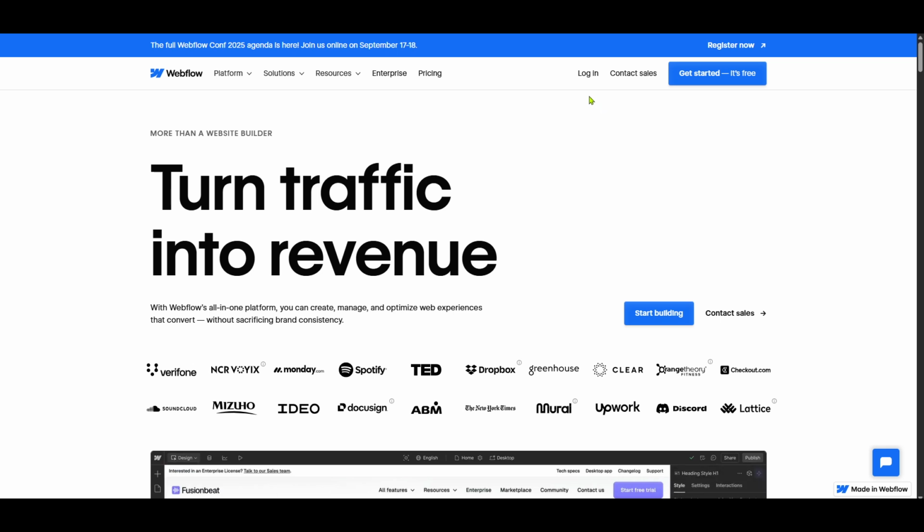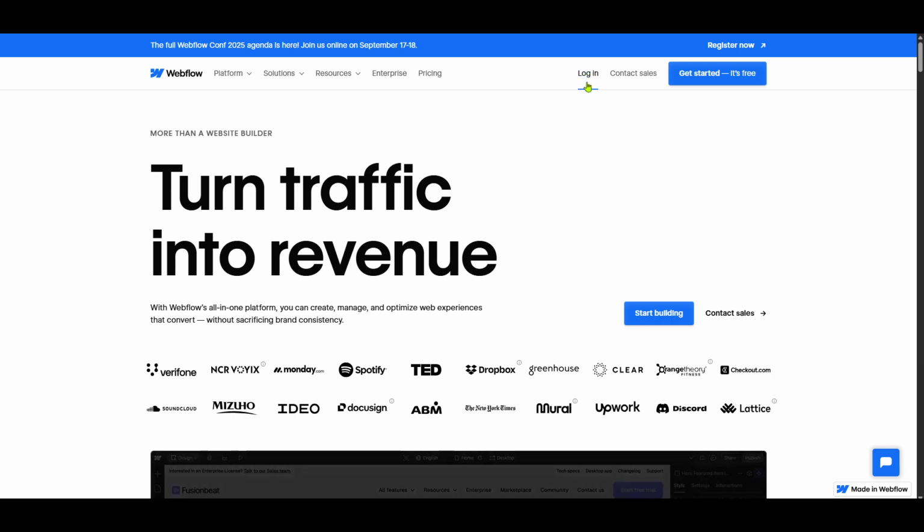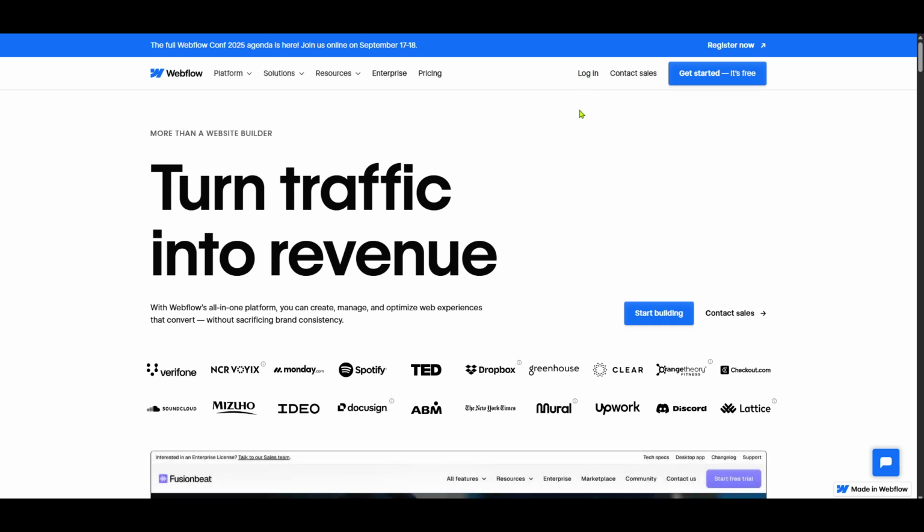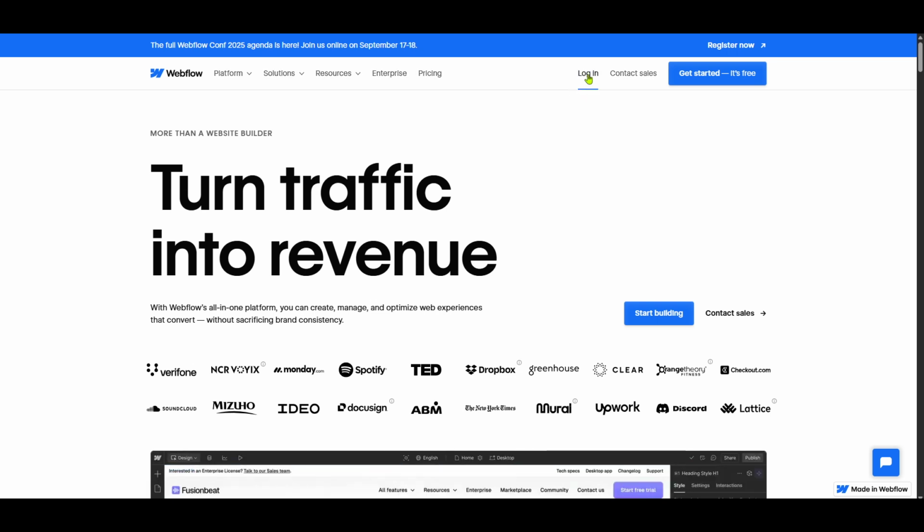First, head over to Webflow's website. If you haven't already bookmarked it, you can find it at webflow.com. This is your starting point for accessing everything you need to build and customize your website visually. Once you're on the home page, you'll see a Login button at the top right corner of the screen. Click on that, and you'll be prompted to enter your credentials. Webflow makes it easy to get started if you're already registered, and if not, consider signing up. It's a great platform for creating custom websites without needing to dive too deep into code.